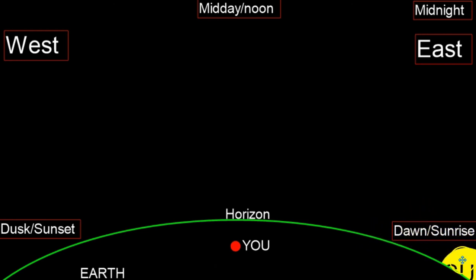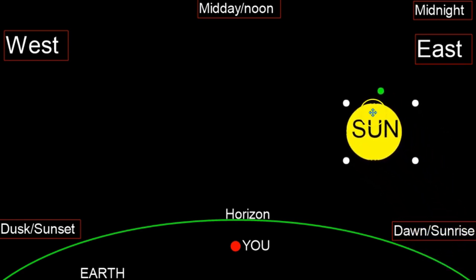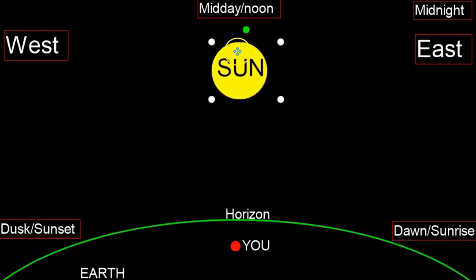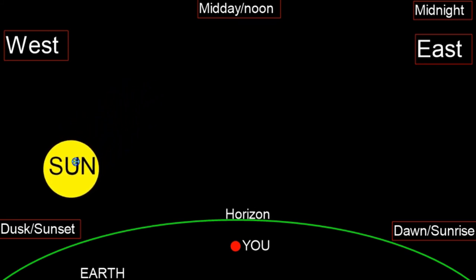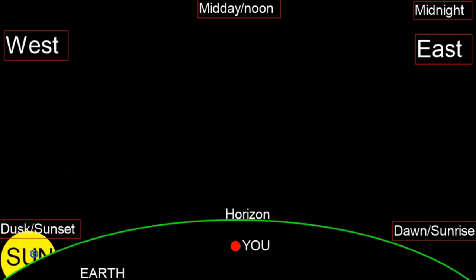What happens as the day goes on is we have dawn and sunrise, and the sun will start by just peeking above the horizon like this and your shadow will be very long. But then the sun moves up and it kind of moves in an arc like this until it gets to the highest point in the sky here and this is midday. From this point on, the sun moves again in an arc back down towards sunset and dusk. It's a little bit beyond what you need for year four but that's basically how the sun works. It sets in the west and that's what we call dusk and sunset. So again, it rises in the east, goes across the sky in an arc and then it comes down.